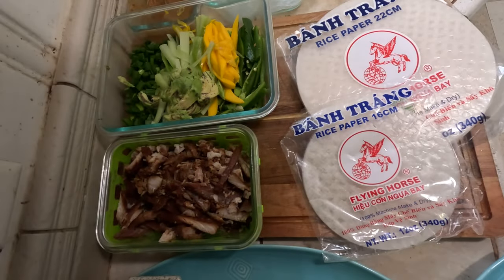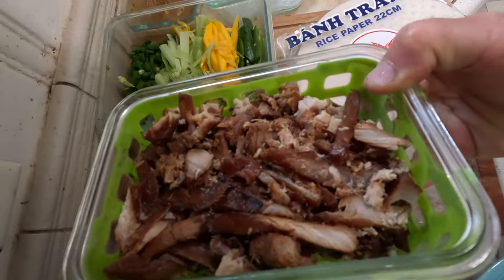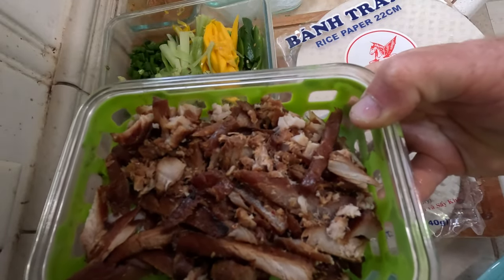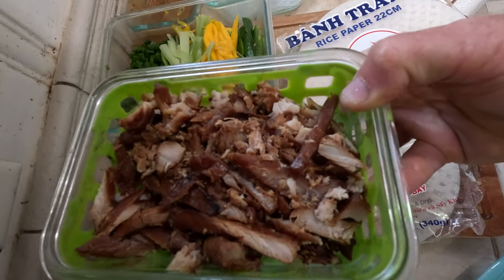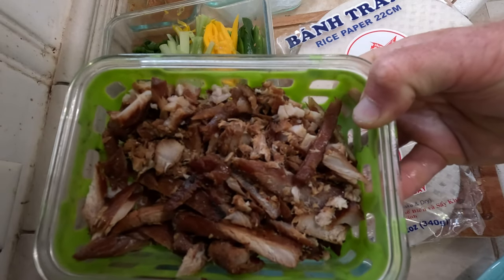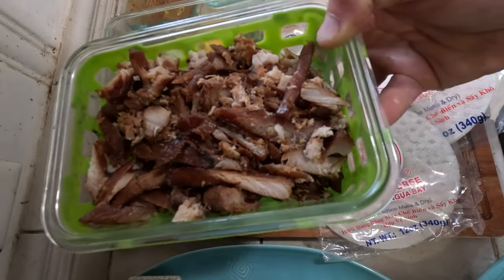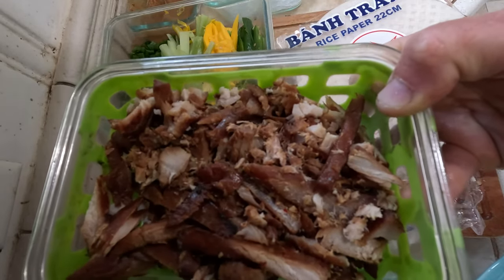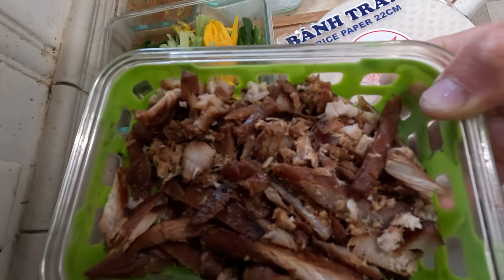Show time in the kitchen. Smoked yellowtail spring rolls. I did the smoked yellowtail on the Traeger with my coconut soy sauce, Jack's chili garlic, and honey brine overnight, and then pellicle skin in front of the fan for about an hour on each side to get that skin nice and tacky.